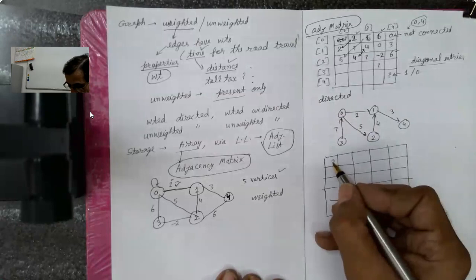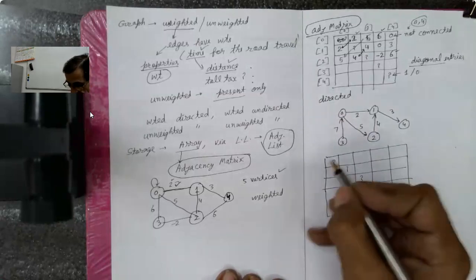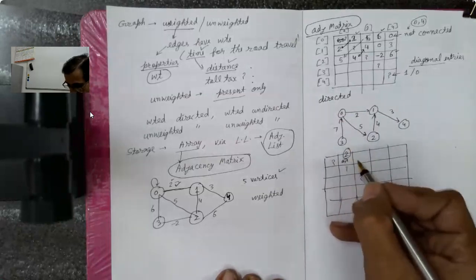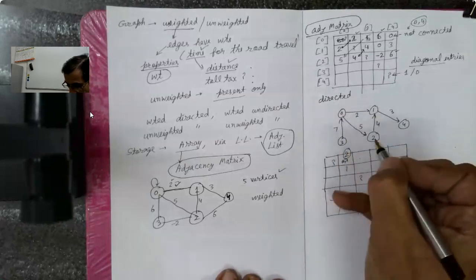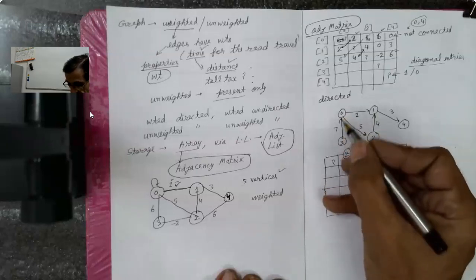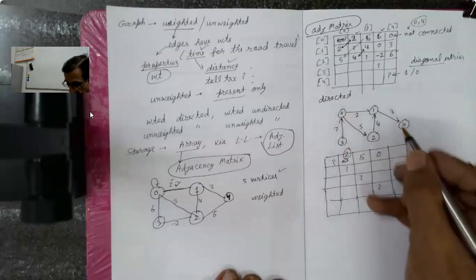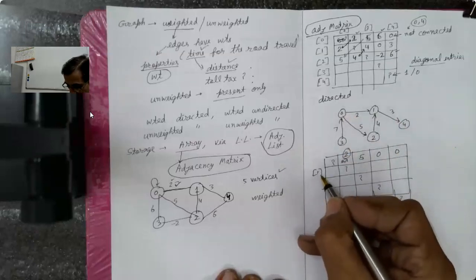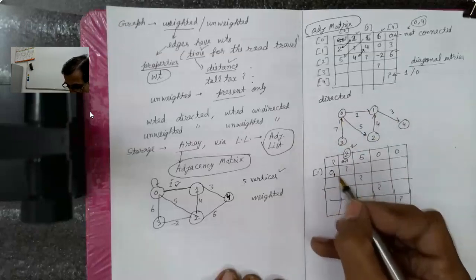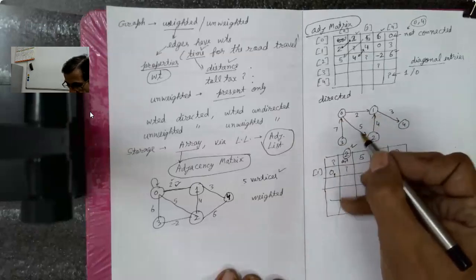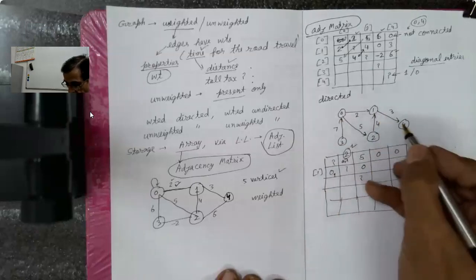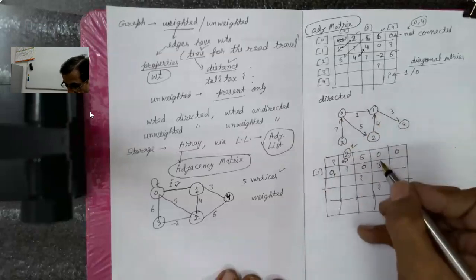So the diagonal we will have based on the self-loop. Others: this entry is 0, 1, which means 2. 0, 2, I have 5. 0, 3, not available. 3 to 0 is there, but 0, 3 is not. 0 to 4, not available. 1, 0, not available, so here I have 2, but here this is 0. 1 to 2, not available. 2 to 1 is available, but this will be 0. 1 to 3, not available.